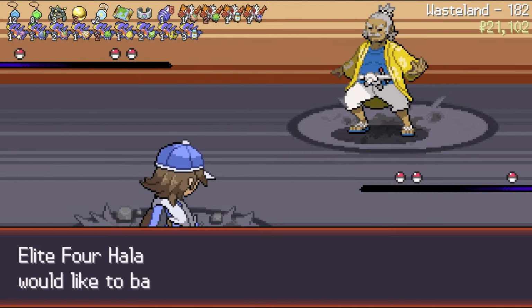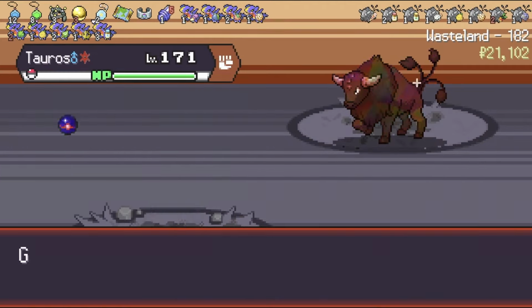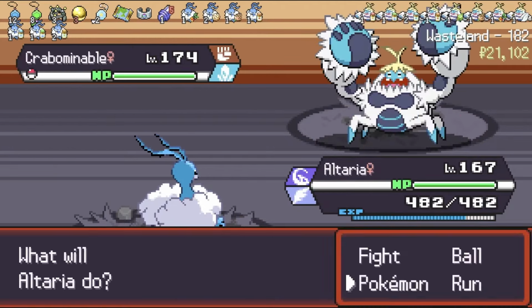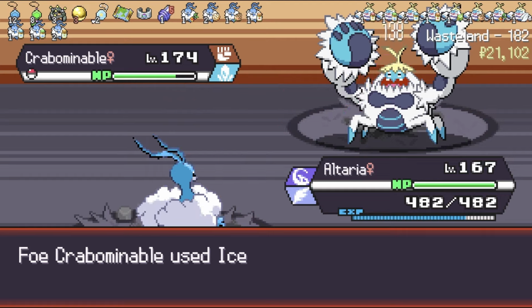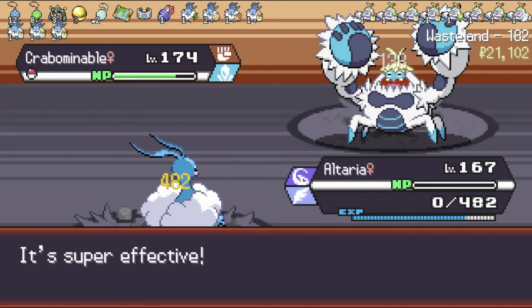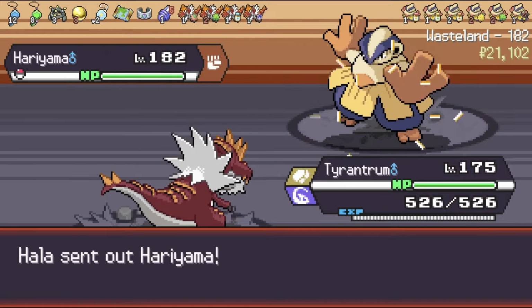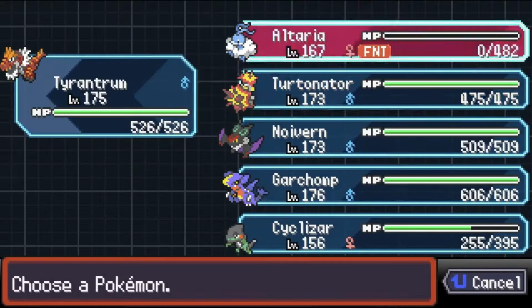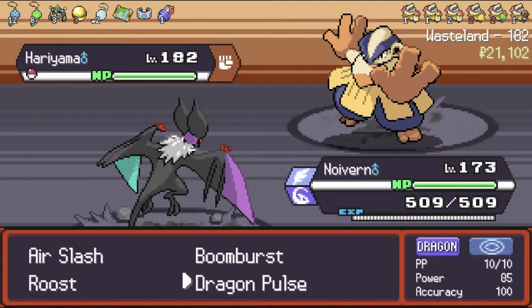First up is Hala and his fighting types. He leads with an intimidating Tauros, so we switch into our brand new Altaria, but we really don't have any good moves yet, as Dragon Pulse barely does anything, and Altaria obviously goes down to a quad effective Ice Punch. We send in Tyrantrum, who can get the revenge Flare Blitz and one-shot. Then when he sends in Hariyama, we don't want to Flare Blitz into a potential Thick Fat, so we switch into Noivern on the Earthquake.